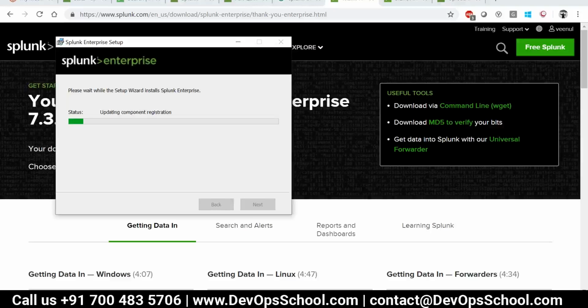This installer is free for 60 days, and per day you can ingest 500 MB of data into this Splunk.